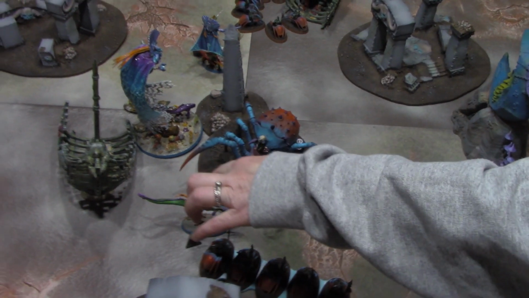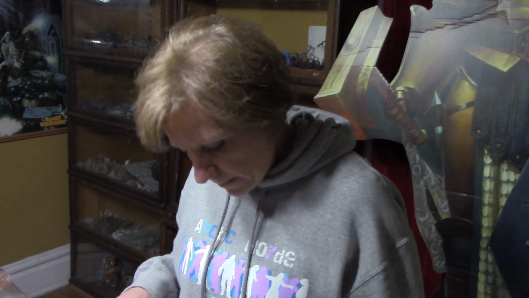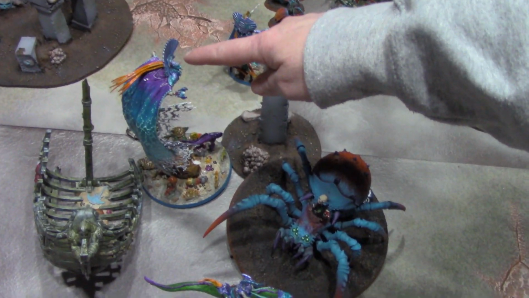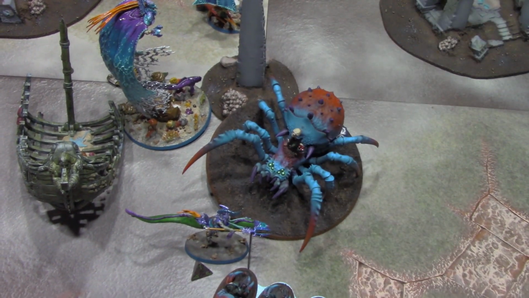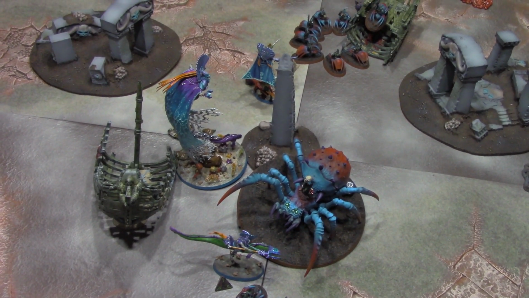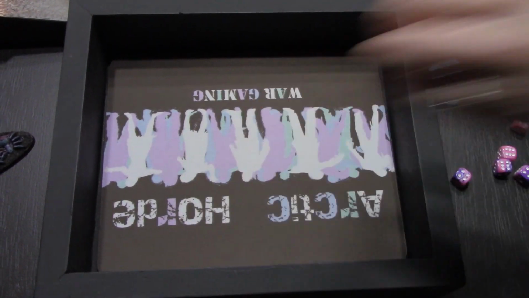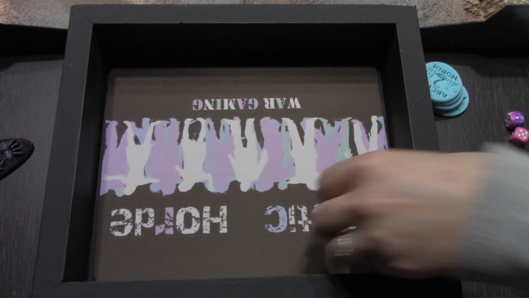How many lives left does this one have? Should just be one. Okay, so I'm going to split my attacks, and I get four melee weapons. The first one will go here, the second one will go here, the third one will go here, and the fourth one will go here. Okay? So, the spider god staff is one attack. I need a four. And I got a six. I need threes to wound. And it did not happen.